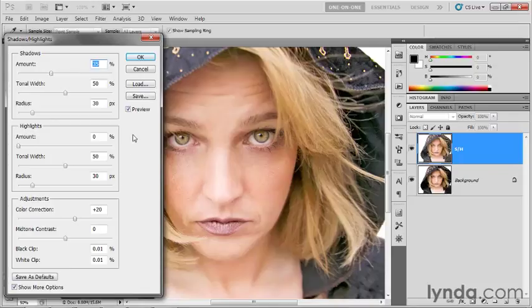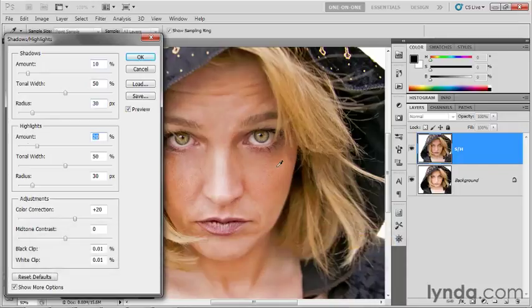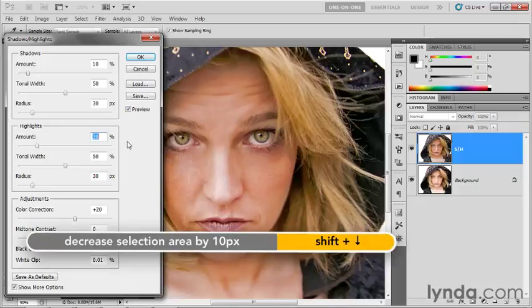You may, however, want to change these default settings, but let's go ahead and switch out the settings for this image for starters. We don't need that much brightening of the shadows, so I'm going to lower that shadows value to 10%. You might even take it down to 0 if you want to. We're really mostly concerned about the highlights, so I'll move down to the highlights, and I'll press Shift Up arrow in order to take it up to 10%. Look at the image, see what I think. Press Shift Up arrow again in order to take it up to 20%. We're starting to really temper the highlights at this point. I'll go ahead and take it up to 30%. You ask me, that's too much. So I'm going to press Shift Down arrow to keep it at 20% right there.